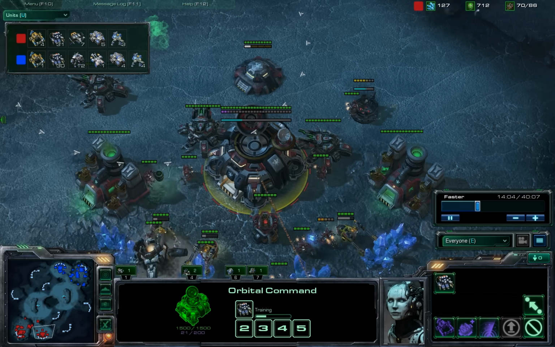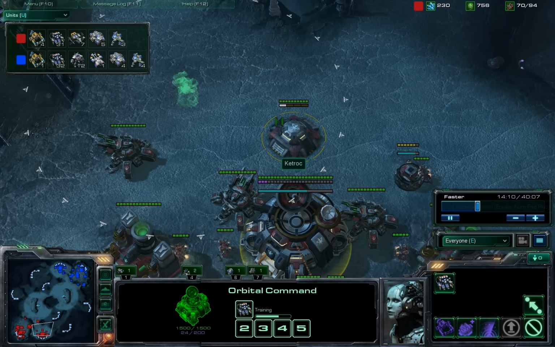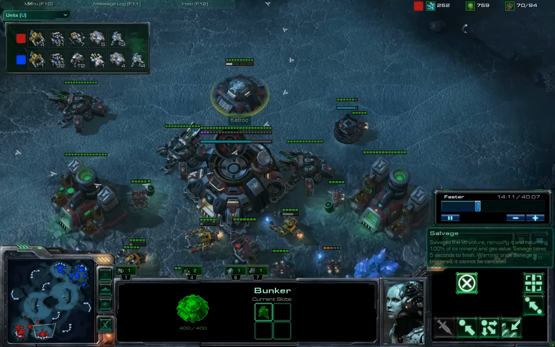Now that I have moved out to my expansion, I am trying to move my siege line forward a bit and to get some defense up. This is actually a really tough base to defend with mech, just because it's so wide open. I mean, you can just come flooding in both these sides. It may almost be worth it to just throw some supply depots up here to kind of half wall off if you're reliant on tanks.